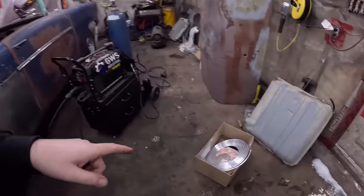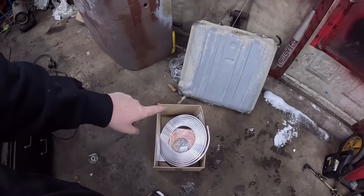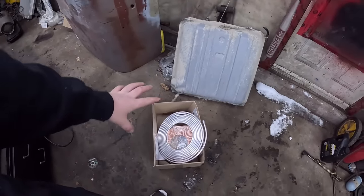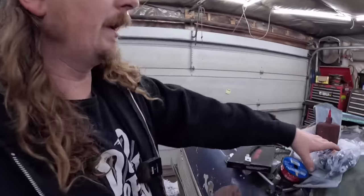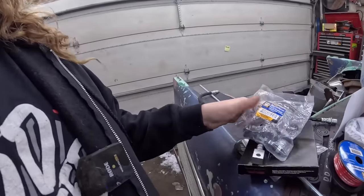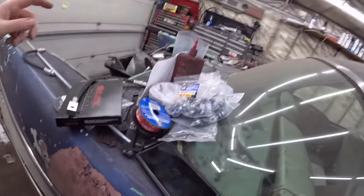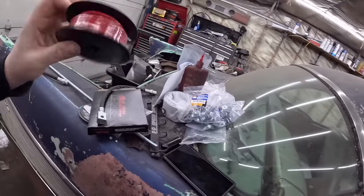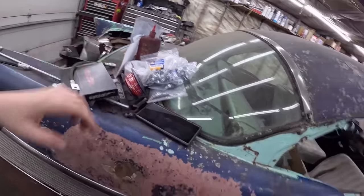So we'll do that. I have all kinds of fuel line, brake line, metering block in there, all sorts of miscellaneous. And I got a bunch of these where I use little P-clamps. So they're just insulated deals. So we're going to use a pile of those. And I got some, this might be a little overkill, but it was on sale, 10-gauge. So we're going to use that to run our fuel pump.